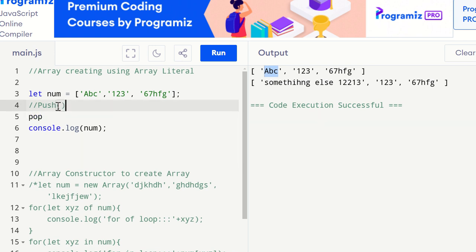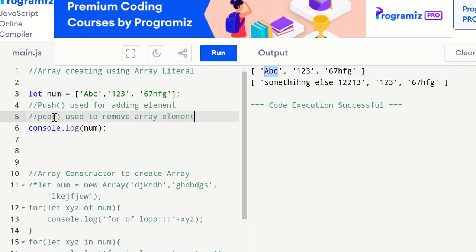Push method is used for adding elements, and pop method, pop function you can say, is used to remove array elements. So here suppose I want to add one more element. What do we need to do? We need to use the push method.